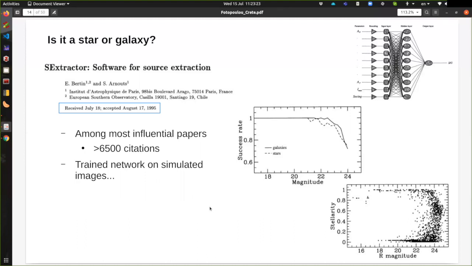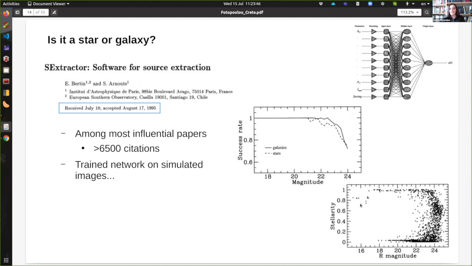It's very interesting to me, and I'm not quite sure how many people are aware of this, that CLASS_STAR is given by a neural network that was trained in the 1990s, when SExtractor was first published, and it was trained on simulated images of stars in the B band.